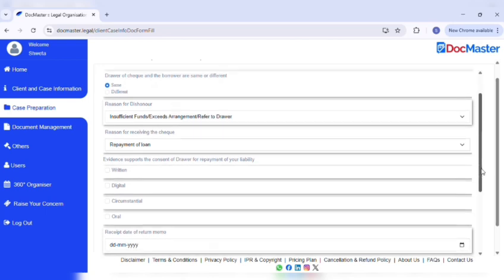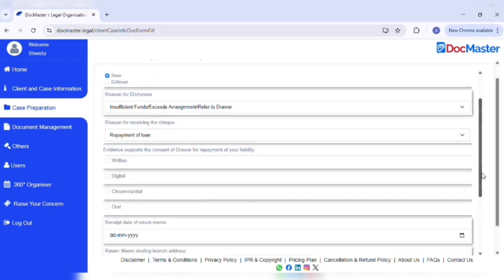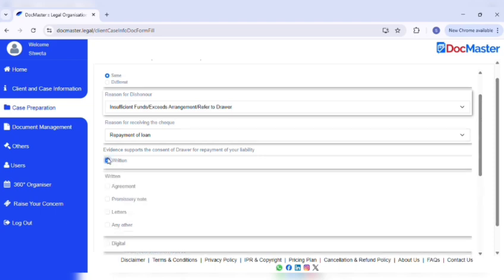Now it asks which evidence supports the consent of the drawer for repayment of your liability. What evidence is available with your client to support the information? Evidence can be written, digital, circumstantial, or oral. I selected written.